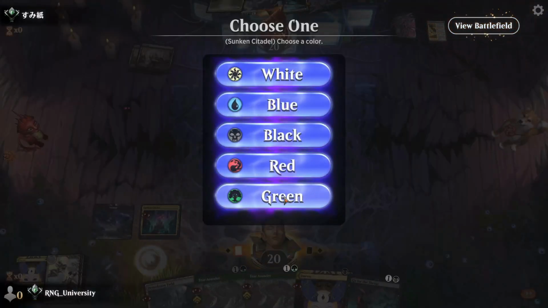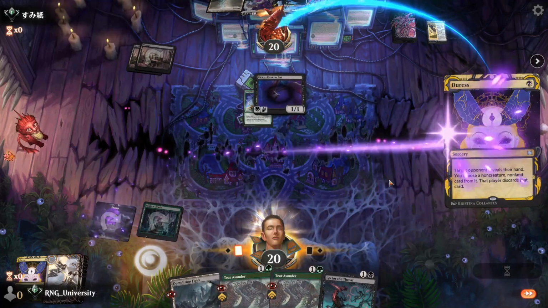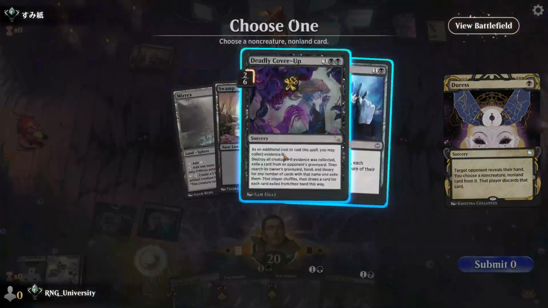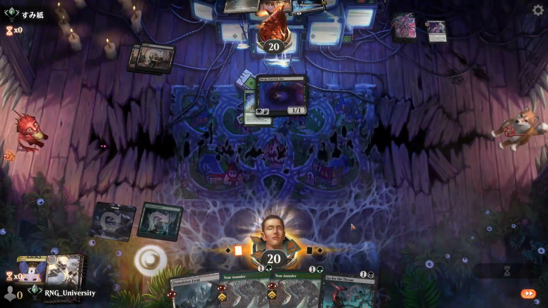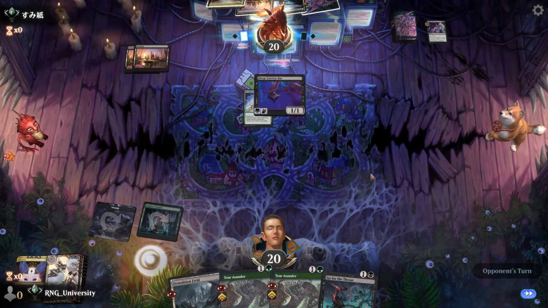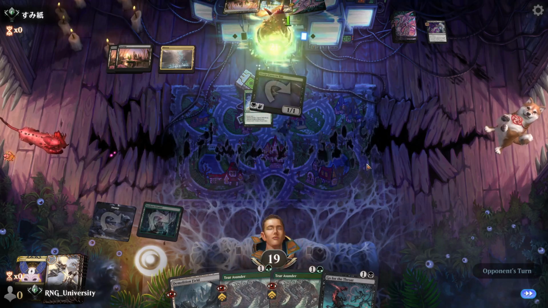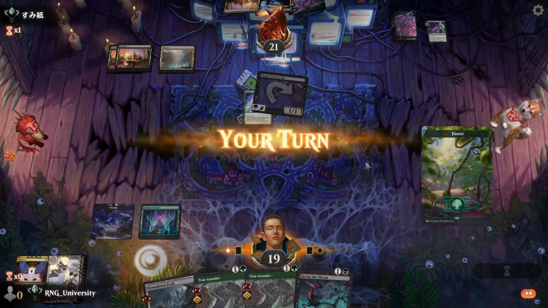Let's put this on green. And then I will Duress you again. What do you got? Deadly Cover-Up. Let's not have those, right? Those are mean. A Mirix? You sure you want to do that? You saw the demo field.